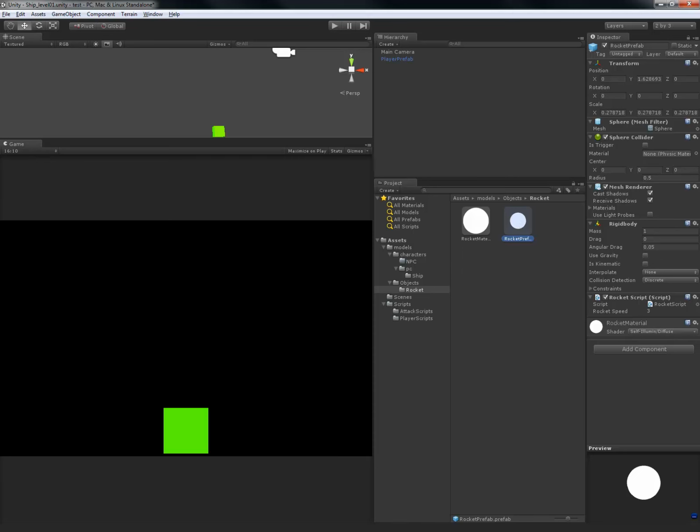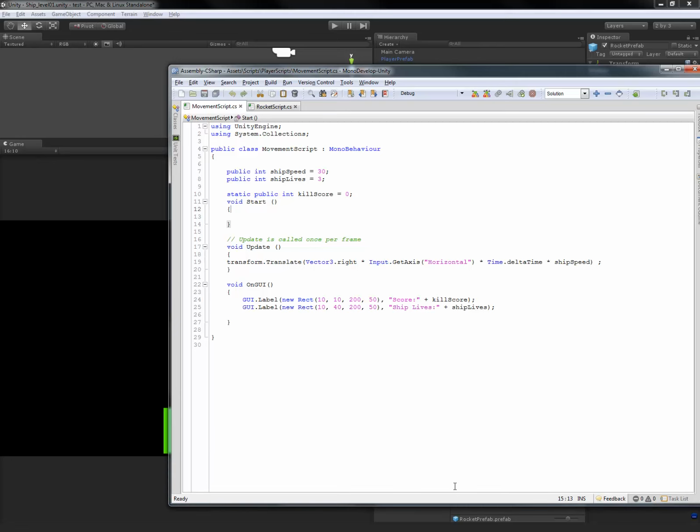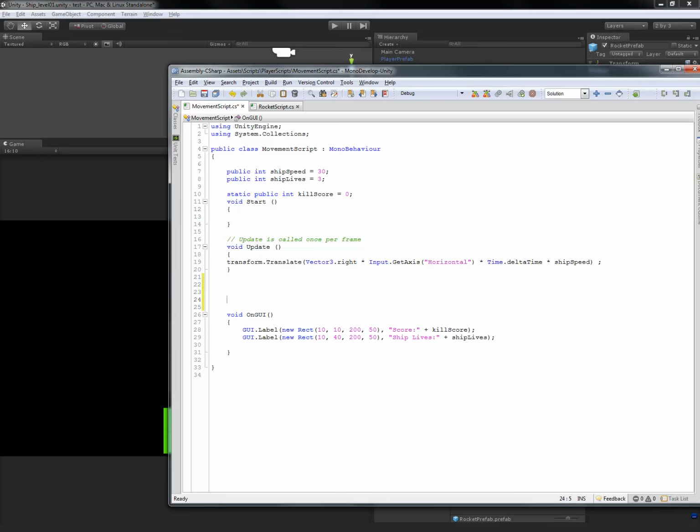Remember, we typed in the value in the editor, all saved in this rocket prefab, and that's the power behind it. So let's take a look at our actual movement script, and we really should have named it something like ship script, and we still can. So let's go ahead and create a function. We can do it right above void OnGUI, but you know what, let's do this in Update. That might actually be better because our Update is looking kind of lean. So let's think about it. I want to press the space bar and make it fire a rocket. So how do we do that?